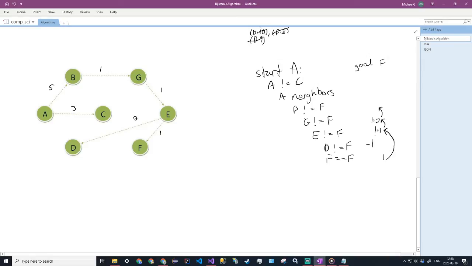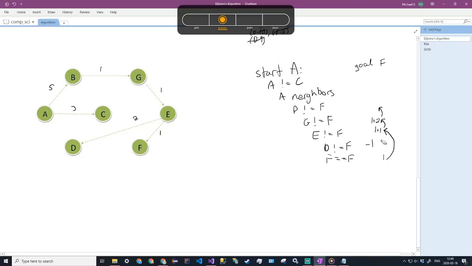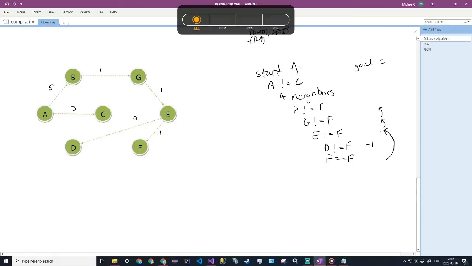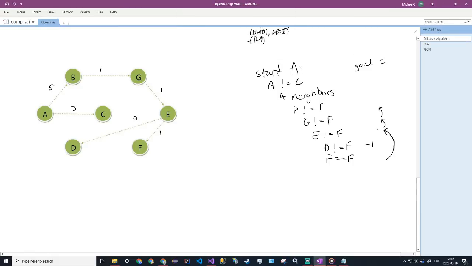F returns that it found something, so that returns a true to E. E returns a 1. Then G returns a 1 plus a 1. And then B returns a 1 plus 2, the previous one, so a 3, and then it goes back to A because it found something, and that returns a 5 plus 3 is equal to 8, which is our final distance. So that's the way I thought about it.